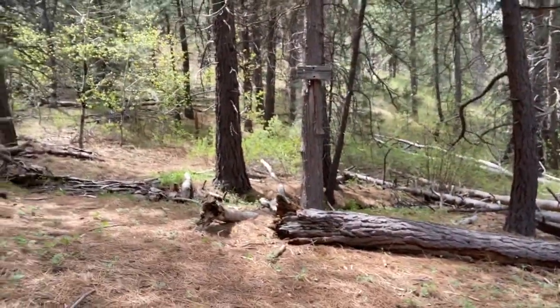Probably not gonna film too much, because you've kind of all seen that already, but yeah, it was a great hike. It's beautiful here. Actually, I could easily pull up a log and go to sleep, so to speak. But here again, this is Skunk Hollow. And like I mentioned before about Cat Canyon and figuring out why they called it Cat Canyon, I don't want to find out why they called it Skunk Hollow either.